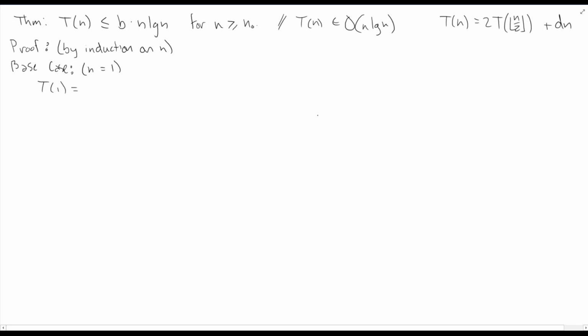We've run into problems. And the reason we've run into problems is the same reason we had earlier when we looked at binary search, is this log. The log is causing us problems. When we plug in our 1 into the log, it gives us a 0, and the 0 cancels everything out, nullifies our b, and makes it impossible for us to make this true.